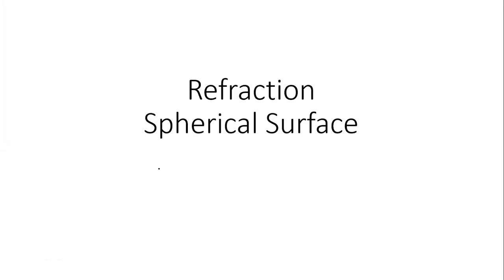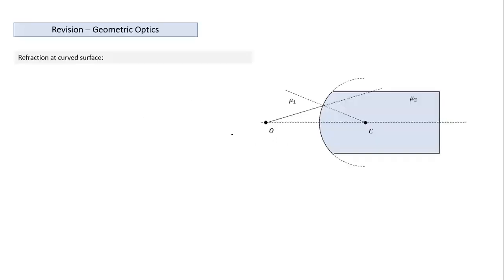So good morning, everyone. The topic for today's session is refraction through a spherical surface, and it's a fairly small topic. Before this session, we had done refraction at the plane surface, and that was based on Snell's law. This also is based on Snell's law. Rather than having a plane surface here, this surface is a part of a sphere of radius R, as C is the center here.